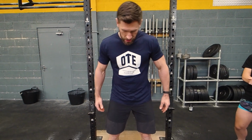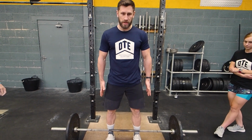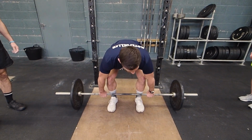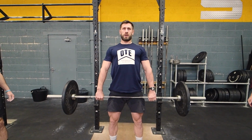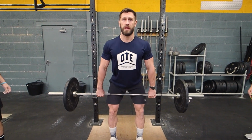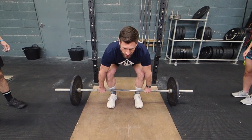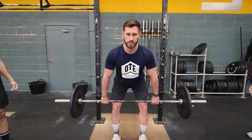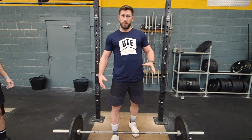So starting with the shins, close to and touching the bar, nice flat foot, shoulder width apart. We go down to the bar, keeping the chest up nice and high, full grip of the bar, and the bar stays in contact with the legs right the way up to the top, chest high and shoulders back and pinched together, and then slowly hinge over, pushing the hips back till the bar touches the floor, and then come back up.